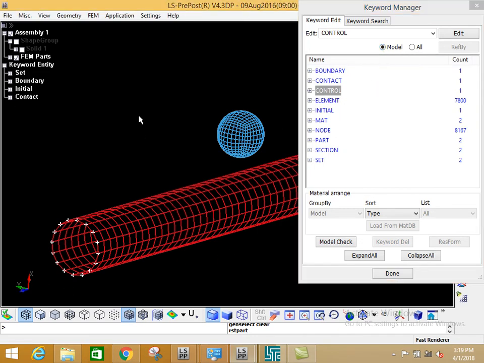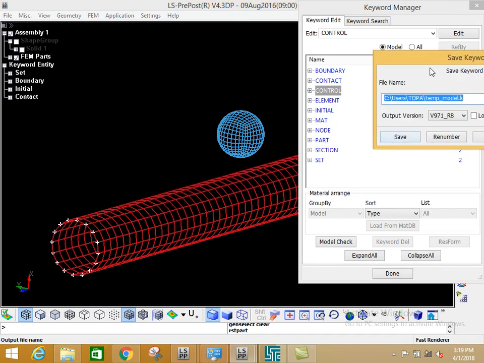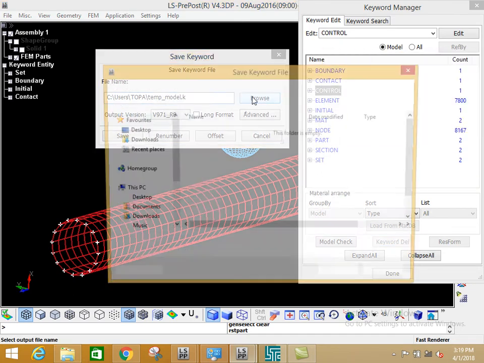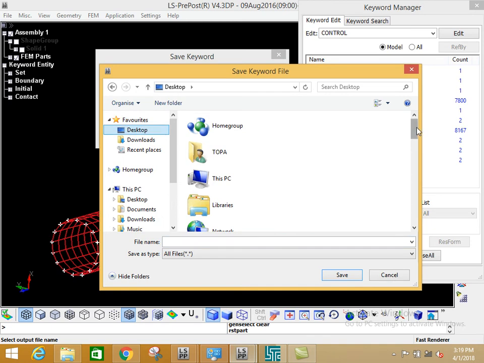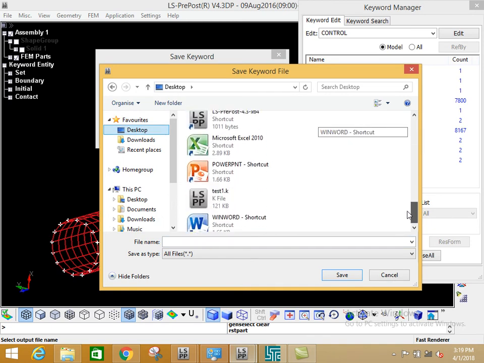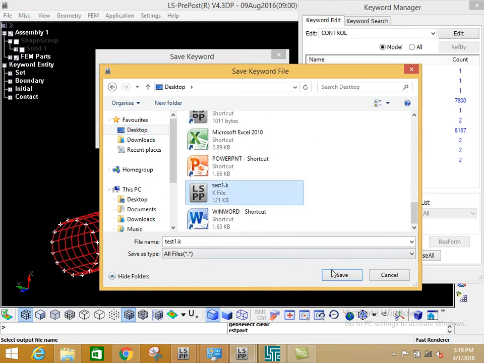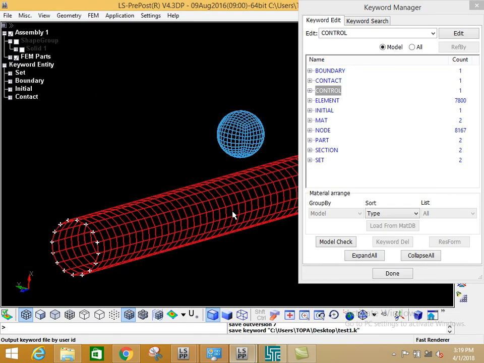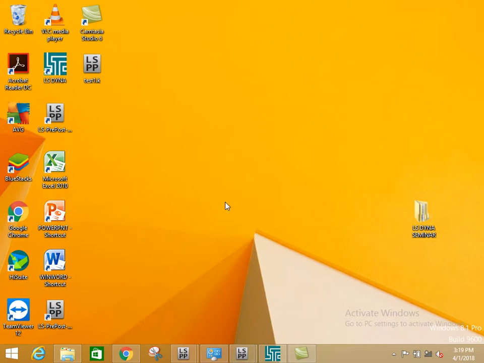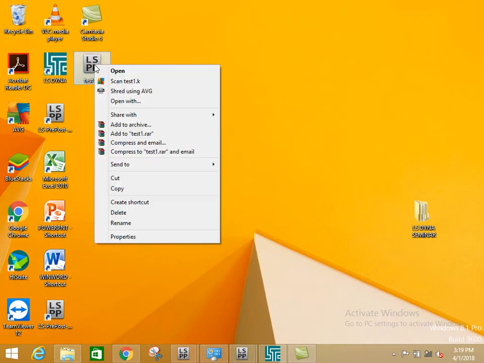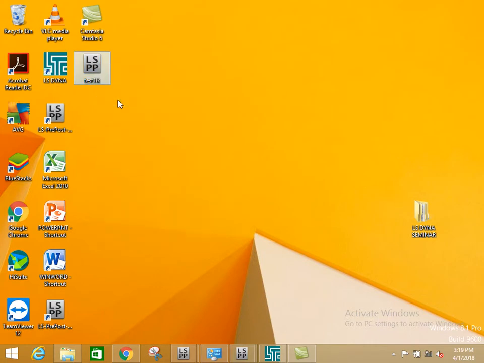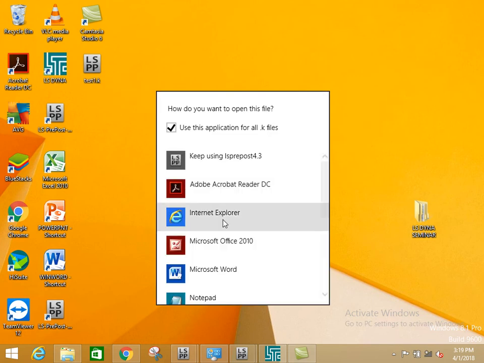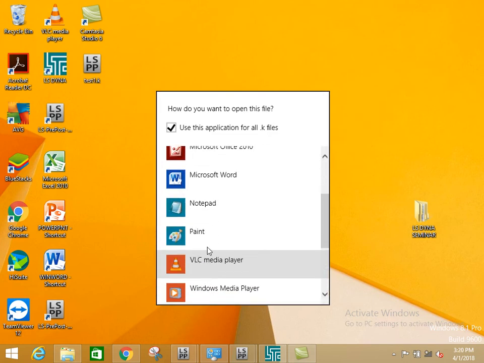Okay, see, I save. I think I saved this one on the desktop. The only way is to open it with a file editor, WordPad.